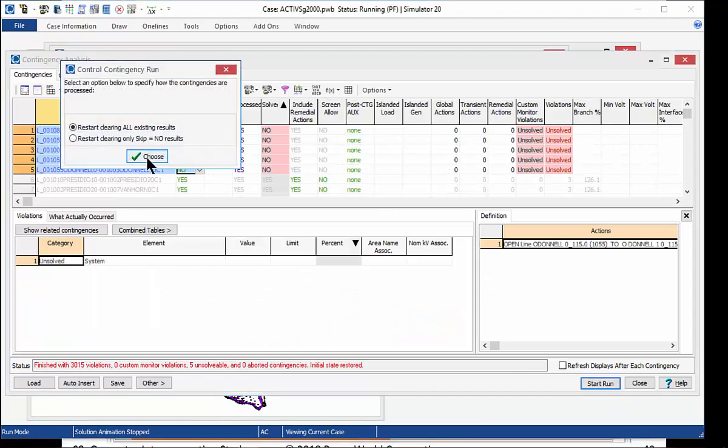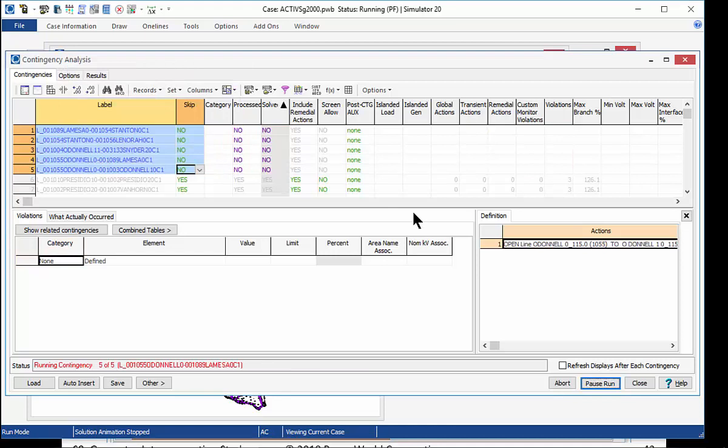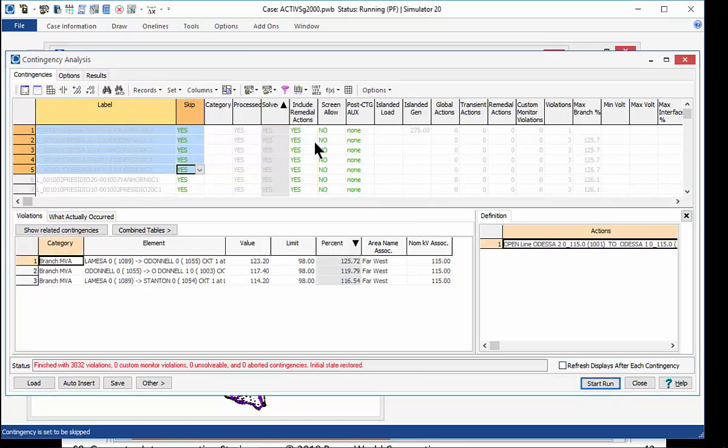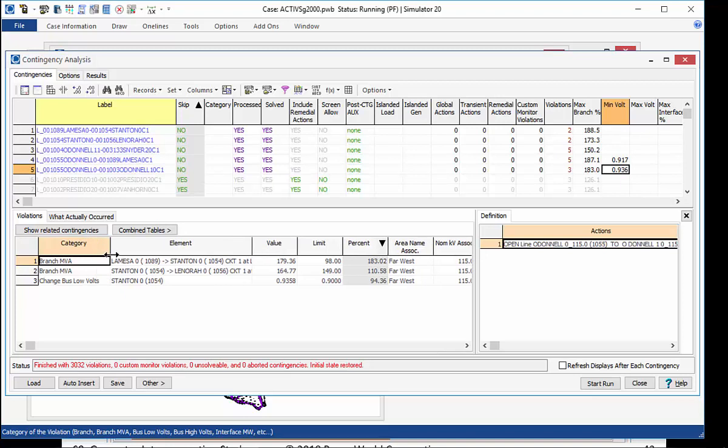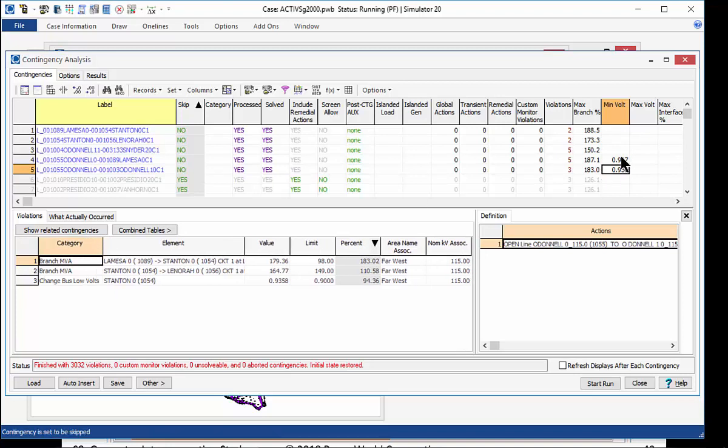I'll just clear the skip, no results, and let's see. Oh, sort this by skip now. Okay, so yeah, we've got some buses that drop in voltage under the contingencies.